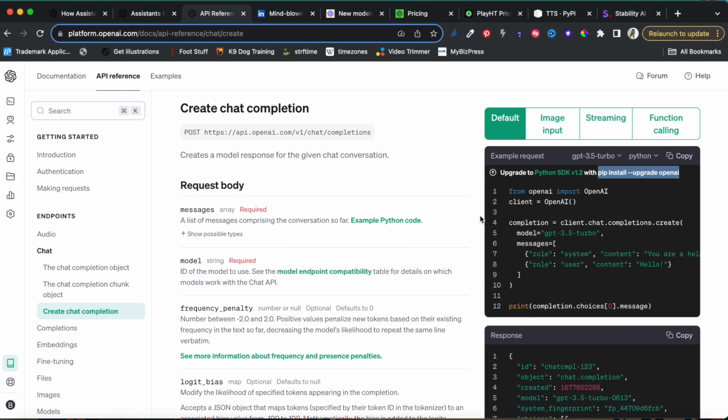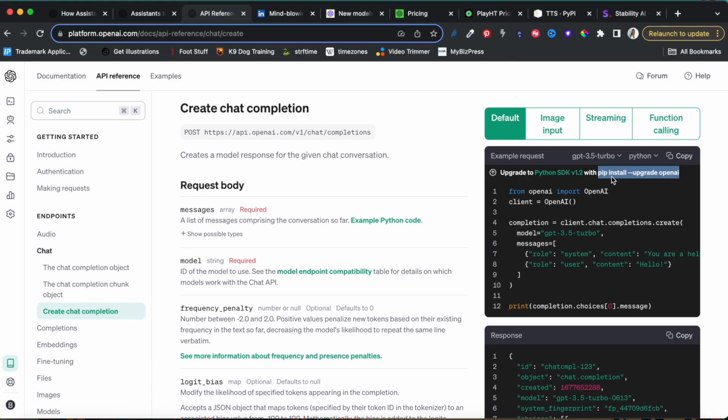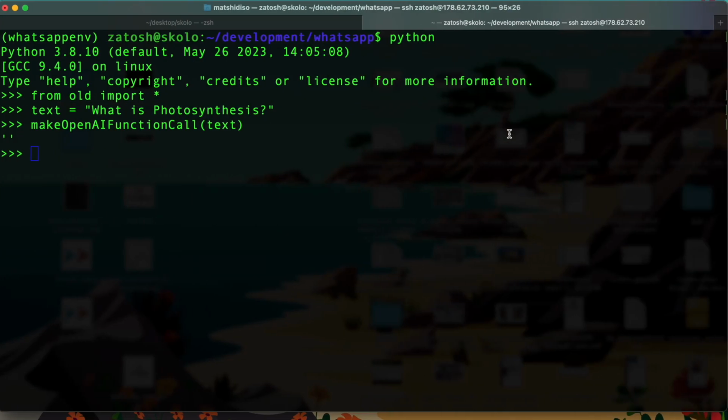Because actually, this happened to me this week because I didn't realize that it was going to break my code. I thought I could just upgrade like we used to. I didn't realize that it's not backward compatible, so I had to backtrack and go to the older version. So if you've installed it by mistake, and then everything broke, you can just uninstall. You can just say pip uninstall openai, and then you can go and install version 0.28, the version which we uninstalled, if you remember what it was.